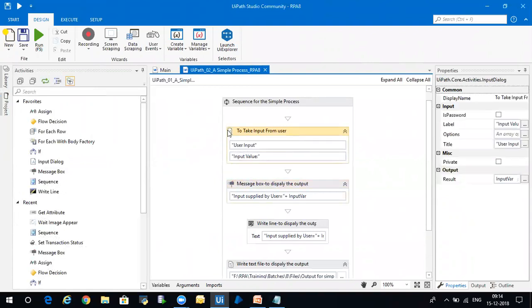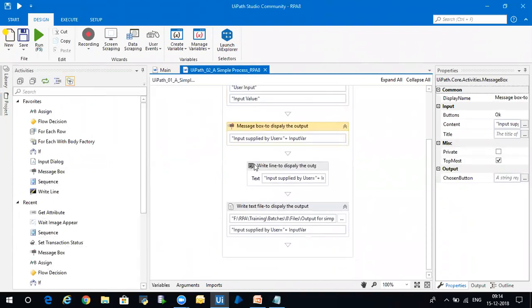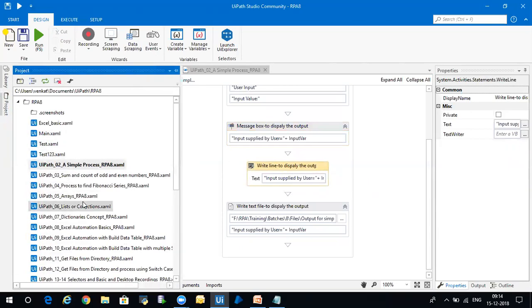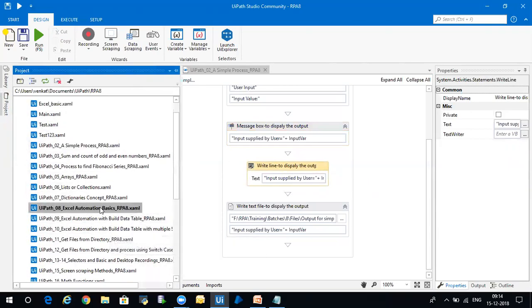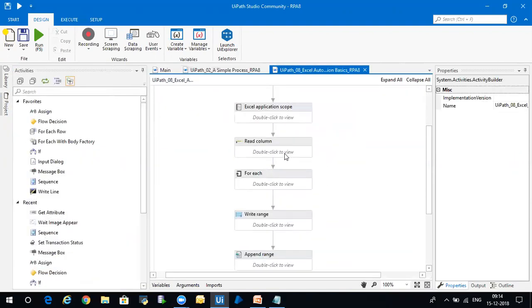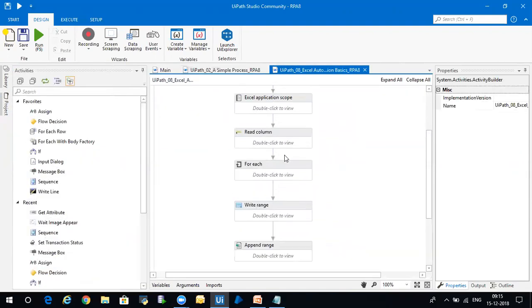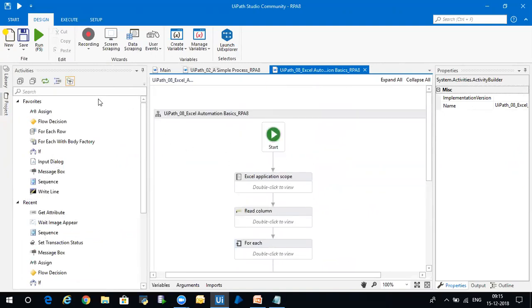The first activity is just to take the input from the user, and then it will display the output as a pop-up box, and then display the output in the output box here. Just drag and drop only, you don't need to write any code. I also wrote some Excel sheet automation here. You can see some drag and drop activities only. It will take the data from the Excel sheet and do some activities also.